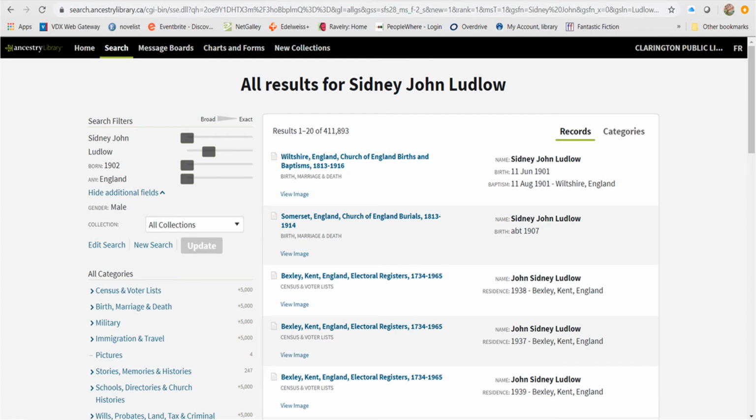So I remembered that when we clicked those more options, there was an option there to add gender. So I added in male. That's a fact I'm pretty certain about. And when I did my search, adding that in, it reduced the number of records returned to 411,893.